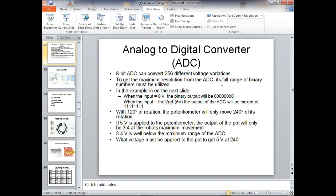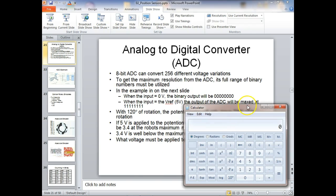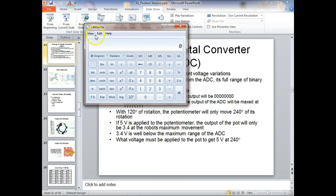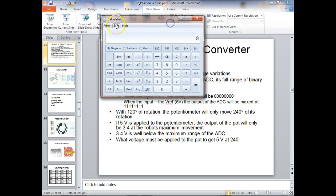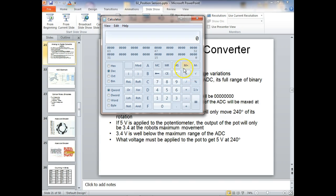Best thing to do in this class is to use a calculator, most calculators do this. I know your Windows calculator does. So in this class, what I would do is come over here. Now notice this is Windows 7. I'll just go to Programmer's Calculator. Then I would enter whatever number I wanted, say 38, and then I'd come over here and go to binary.